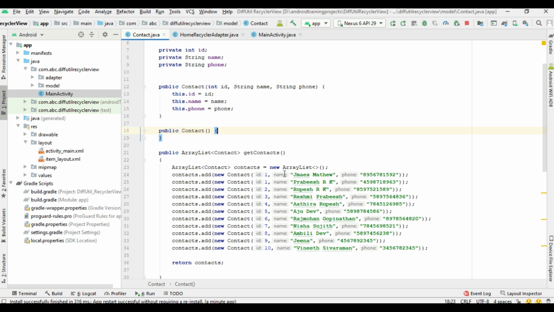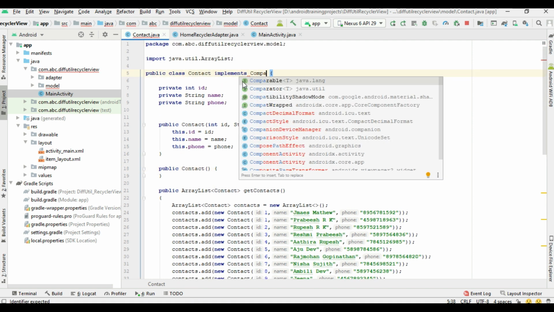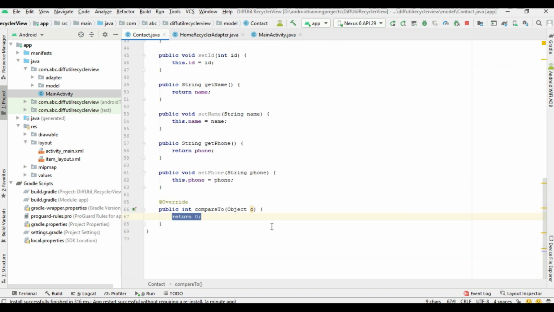Here I am going to implement an interface called Comparable. So override the method compareTo. From this method, we are going to compare two objects, an object from the old list and an object from the new list. Now going to make the comparison.